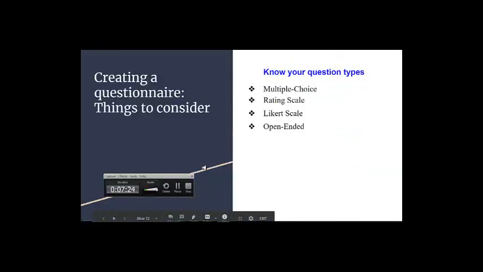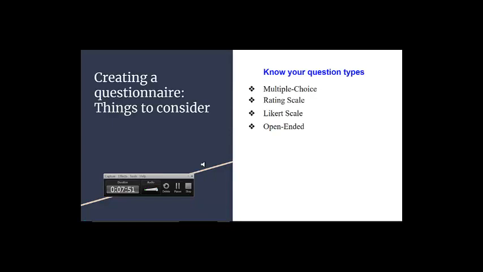One important thing you should know about questionnaires is that they have different types of questions that you can ask. We have multiple choice questions. We have questions that are based on a scale. How likely are you to recommend this product? Very likely could be 5 points, and very unlikely could be 0. So within that range, respondents can choose what they feel about that product.